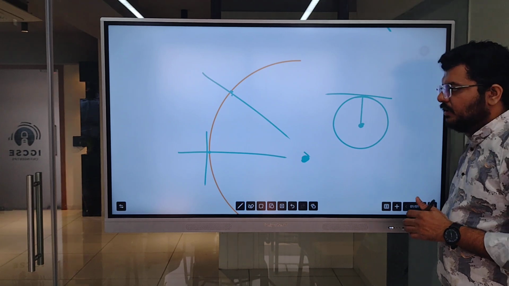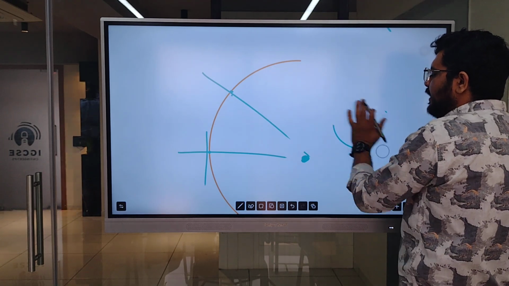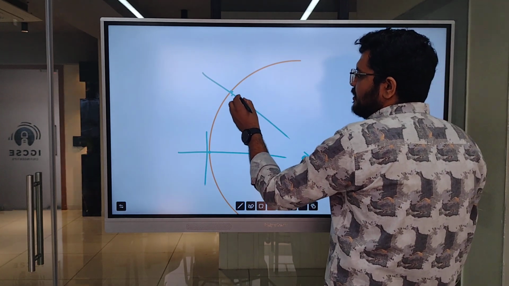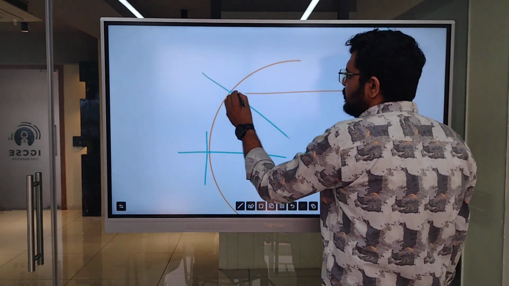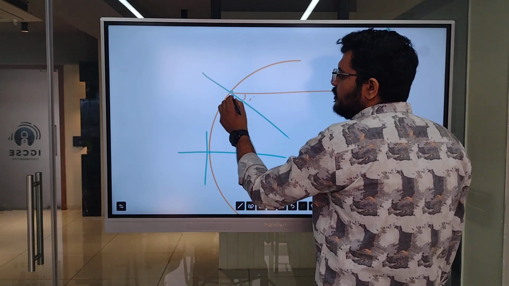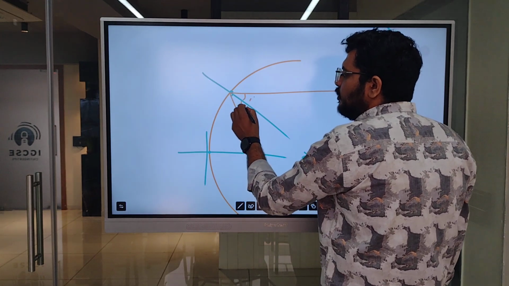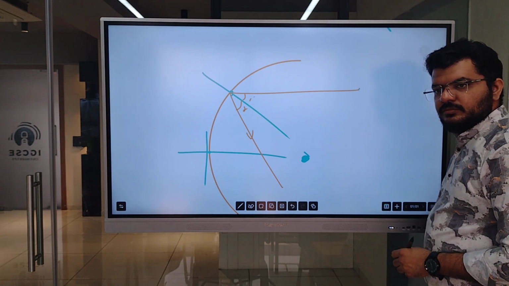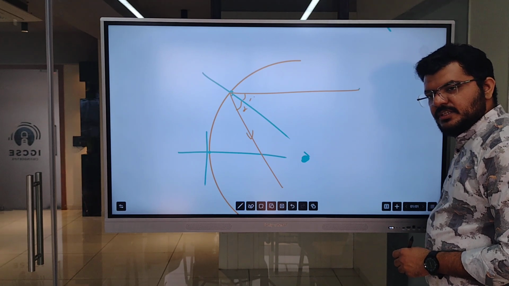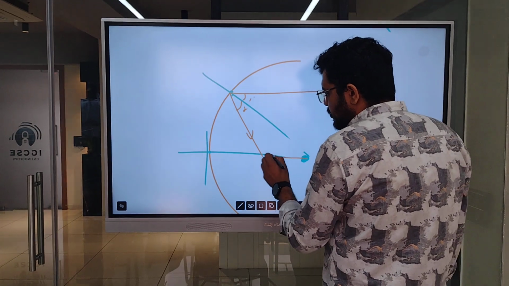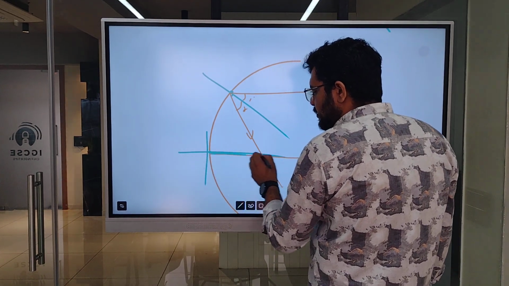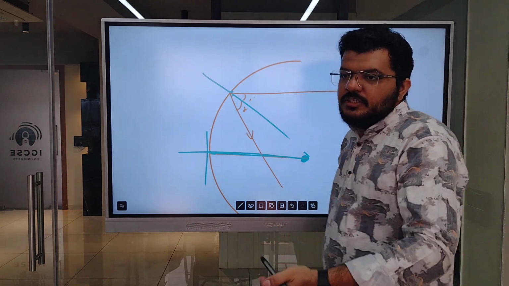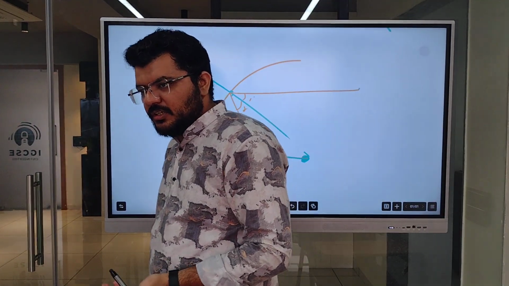Now let's imagine a ray of light traveling from somewhere. Let's say it's traveling like this. Okay, this is your angle of incidence, so this will be your angle of reflection. So light is coming from there to here. Makes sense? But if this is your angle of incidence, then the light comes back in the same path, because zero angle of incidence, zero angle of reflection.